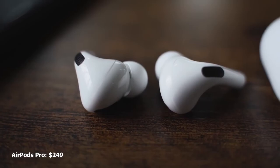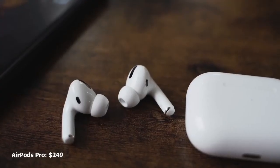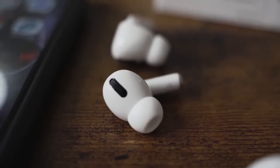Okay, so we know the AirPods Pro, priced at $249, comes with a wireless charging case, has a brand new design, has ear tips now, so it fits better. Shake your head, still gonna stay, although I don't like the fit that much just because it feels like it's gonna fall off, right? It also has noise cancellation and pass-through.